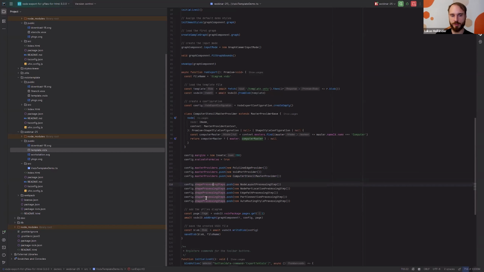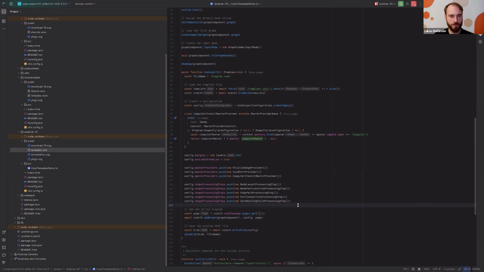Then we need some shape processing steps. These are part of the VSDX export, so we can just import and use them. These are basically the few shape processing steps we need for all kinds of diagrams, so we just add them.